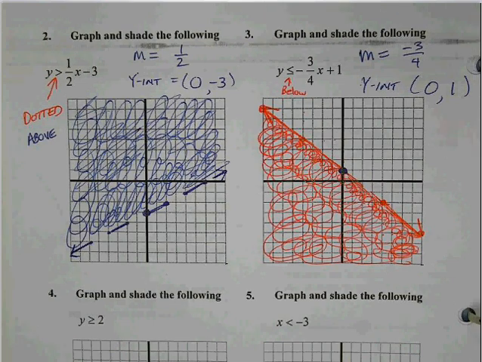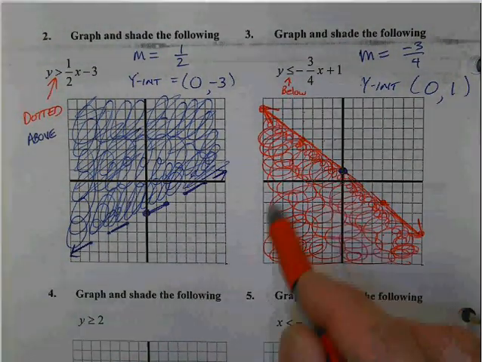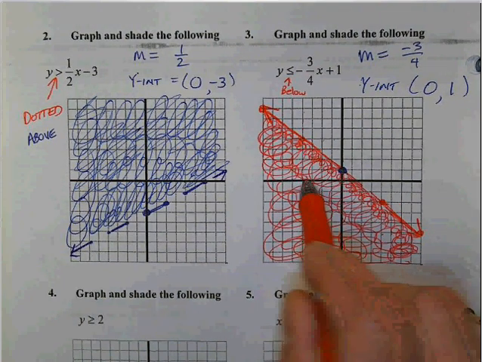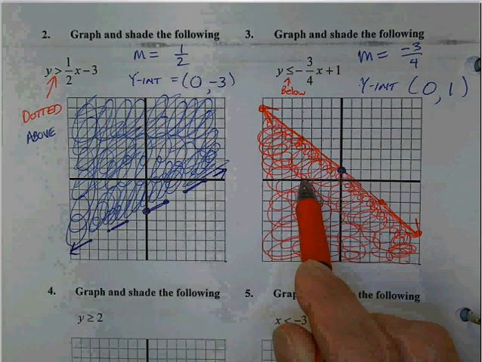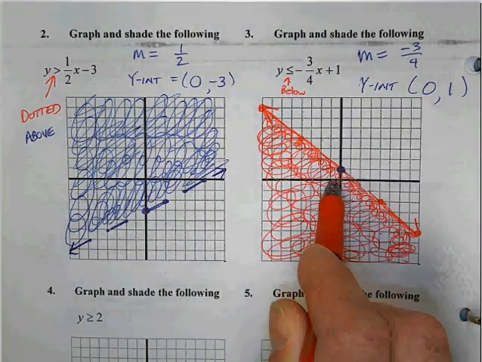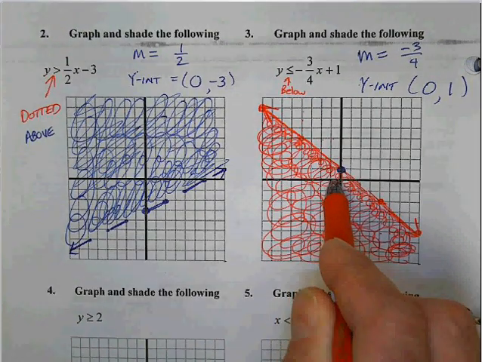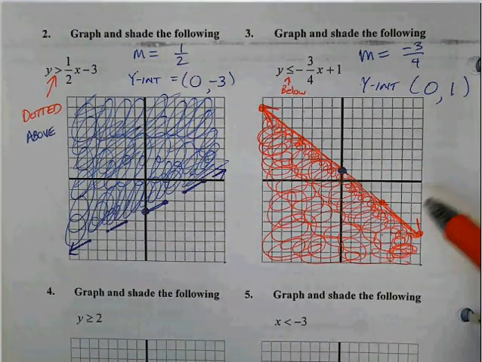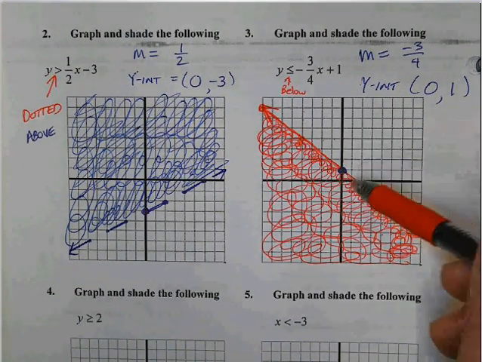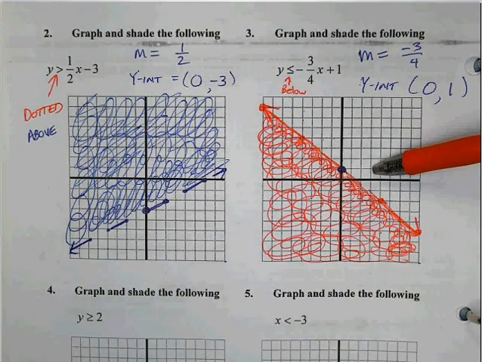Someone else, give me a point that you think is an answer. Put your finger on a point that's an answer. Everybody, do it. Haley, where are you? -40. Is she in the shaded area? All right, where are you, Zach? -10. He's in the shaded area. Now put your finger on a point that's not a solution. Kyle, where are you? 3, 1. You bet. Not a solution. All right, that makes sense?